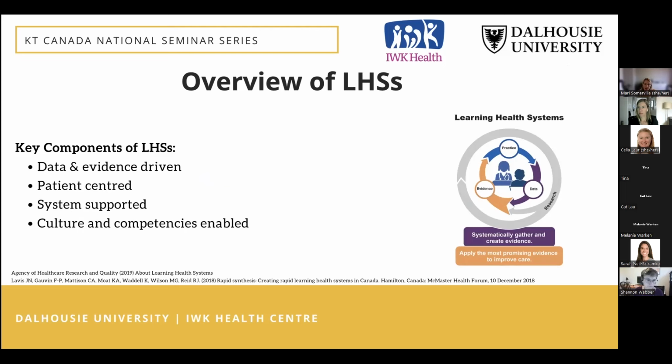So in their research, they determined that a learning health system should be data and evidence driven, it should be patient-centered, it should be system supported, and culture and competency enabled. And on the right, this is a visualization of the learning health system from the Agency for Healthcare Research and Quality. And as you can see, it shows this idea of bringing research and evidence and data into practice in this cyclical manner with continuous learning and improvement.